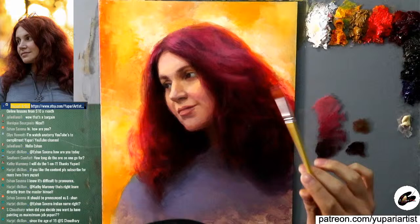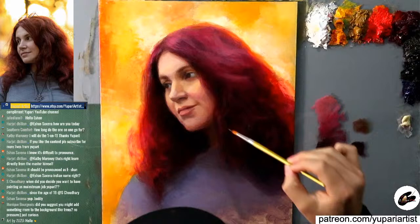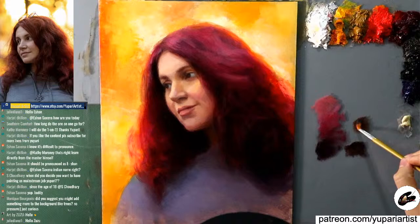Hey, Harjot, been painting since 19, awesome. Hey, Escalder, when did you decide you wanted to have painting as a mainstream job? Ooh, ever since I was in high school. I've been wanting to do this forever. I'm not living comfortably, certainly not at a stage where I can say everything is running perfectly, but I get by. And every day I can paint, it's like a dream come true, really. But I have confidence that we will continue to grow in our YouTube community, our social media communities, the online classes, and this is only the beginning.